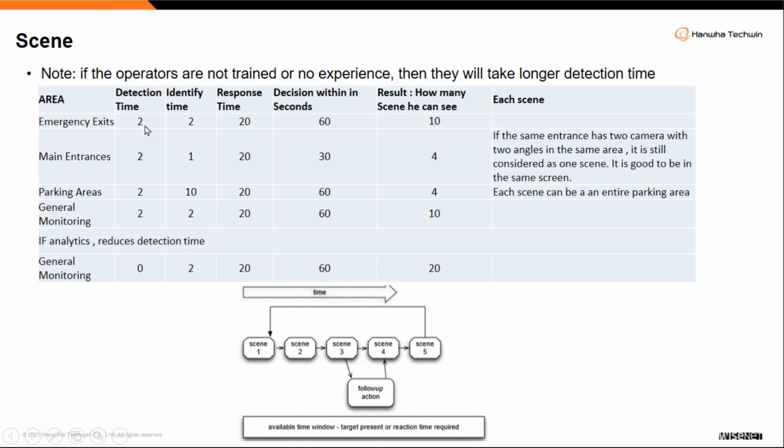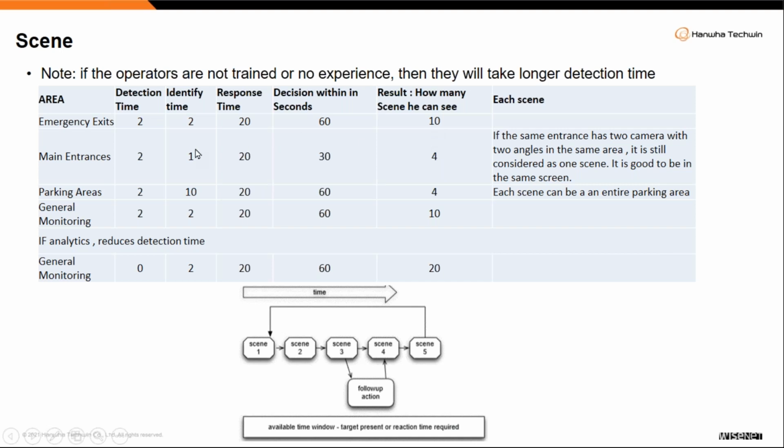If he takes 2 seconds to detect, 2 seconds to identify, and 20 seconds to respond, and he has to decide all of this within 60 seconds, technically he can only look at 10 types of scenes.